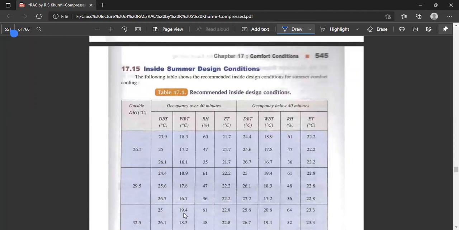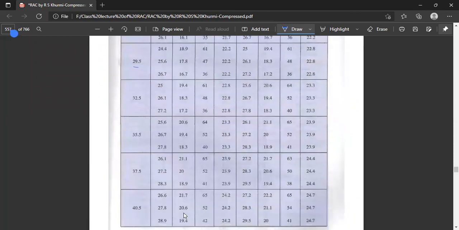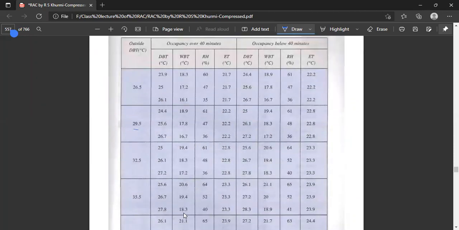So the dry bulb temperature is comparatively less than the outside surroundings. Wet bulb temperature is another less, and the same is the case with 29 degrees centigrade. And this is the arrival temperature, at three different positions, the wet bulb temperature and the dry bulb temperature. So this is the chart. It is telling us all these details.